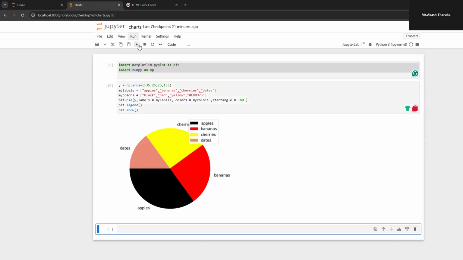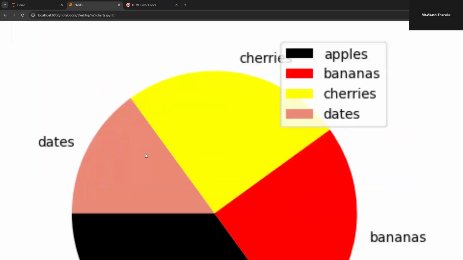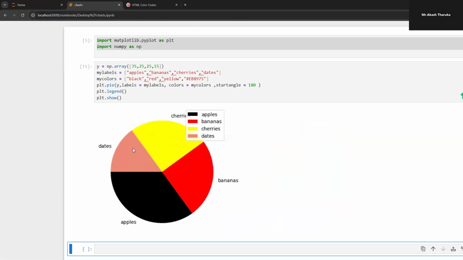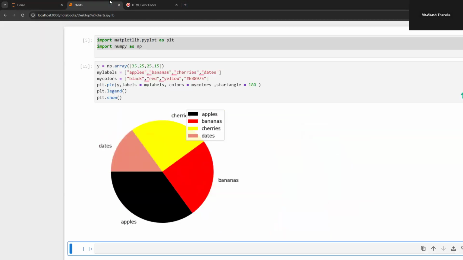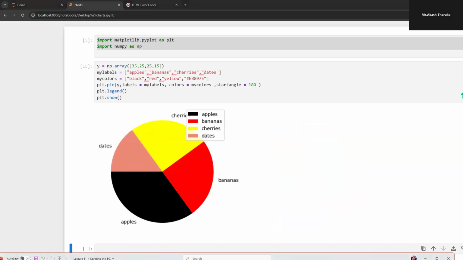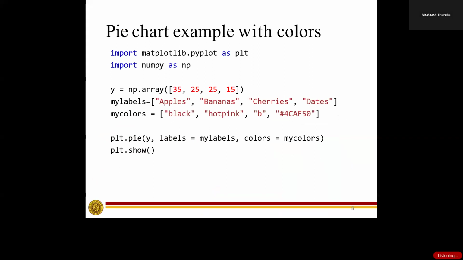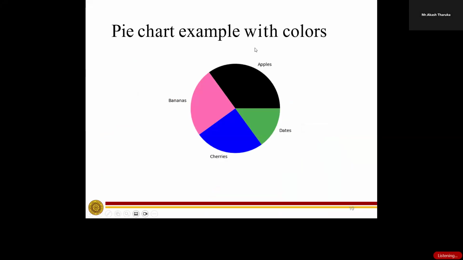Now, if you run this, you can see this is the color that we saw, right? So you can use hex codes as well when it comes to color picking. Right. So this is an example with colors.